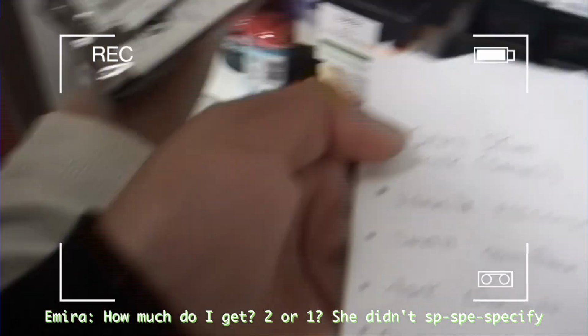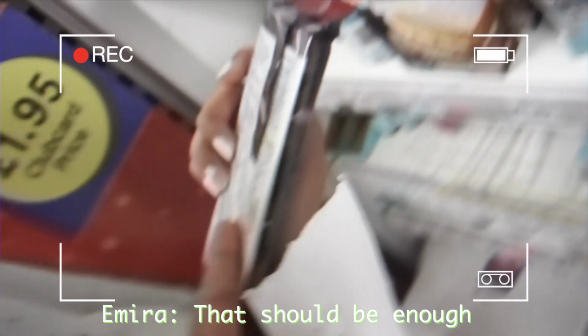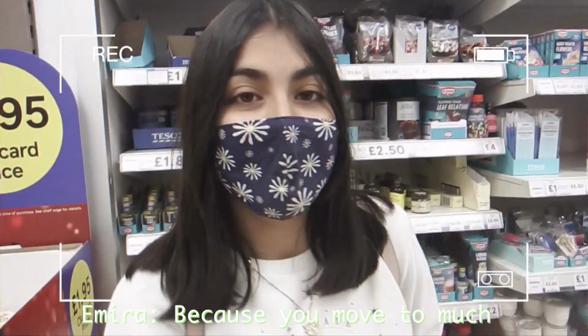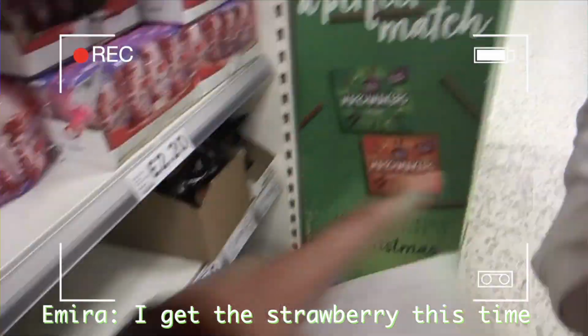chocolate. Beautiful. How many did we drink? Two or one? She didn't specify. Oh, she said some grams. Okay, that should be enough. No, we're gonna get one more. You're so bad at recording. Look, this is a mirror. But you hold it. You move too much. Yes. Oh. Mine. I'll get the strawberry this time.